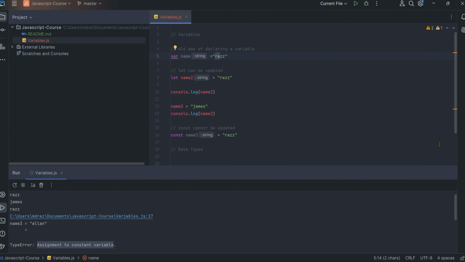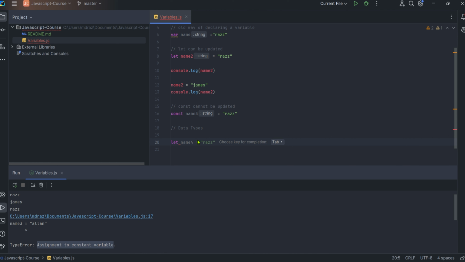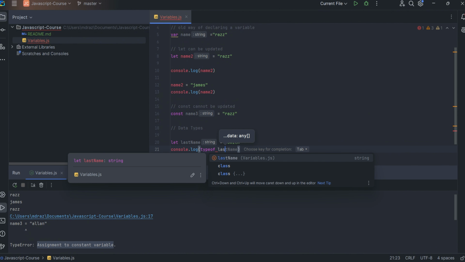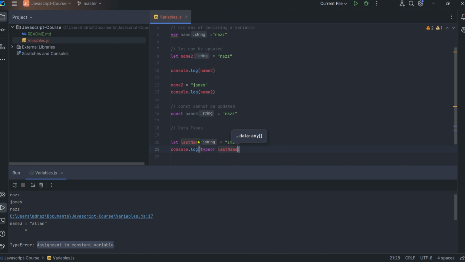And the way that you would normally set a string in JavaScript, so for example, we'll go ahead and go let, and we'll go last name. Now we won't go for Raz as a last name, but we'll say Smith as an example, right? And so let's say you have a variable in JavaScript and you want to check what is the type of this variable, right? So you can go ahead and go console.log, and we have this function that we've got available, and it's called typeof. So how you do that is you go typeof space, and now you want to put in the name of that variable, right? So lastName, as I've typed in here.